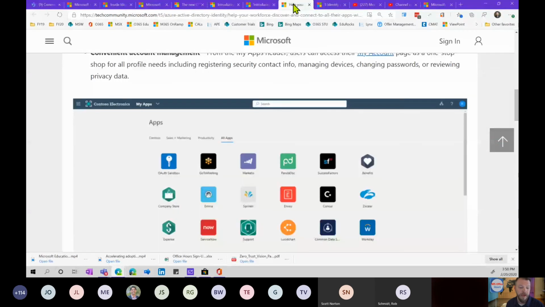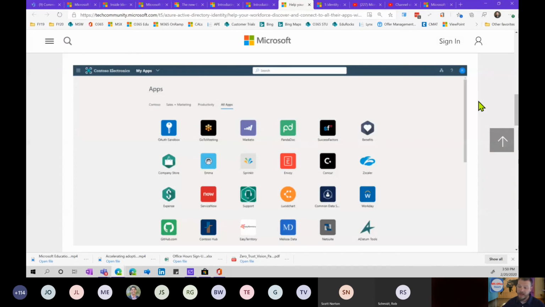Now, when you do that, we come back to this idea of anytime, anywhere, any device, any app, any data, right? That's really what we're enabling. So people can get to that securely from anywhere. And then it becomes really kind of a user experience of, okay, great, but where do I find those? So two places where you're going to find all those. One is through the My Apps portal.